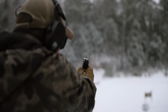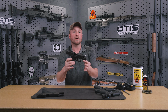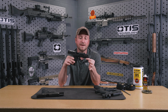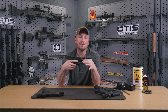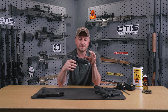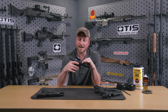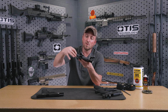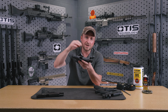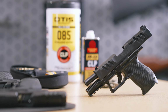You may be familiar with Walther from the old James Bond films with the PPK firearm. This is Walther's brand new edition. It's the PDP line. It is a modular, semi-automatic firearm. Walther came a long ways with this. They made a lot of upgrades from the serrations in the slide itself. They're all optics ready. So you remove this and then they'll give you a plate to add your, whether it be an RMR or another manufacturer of red dot.